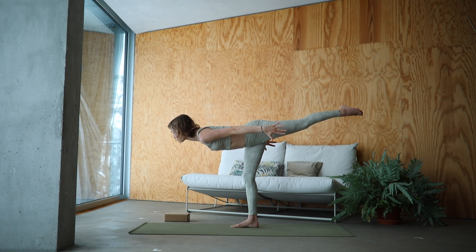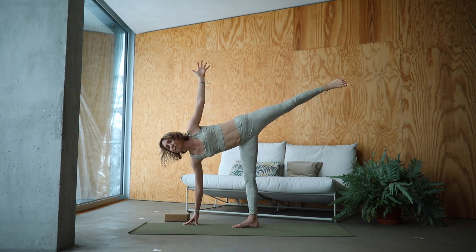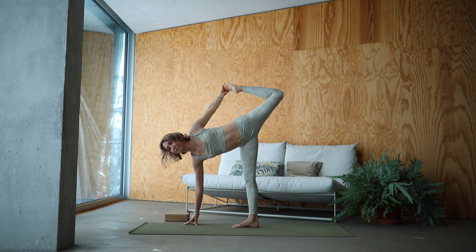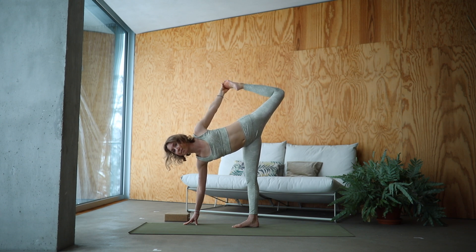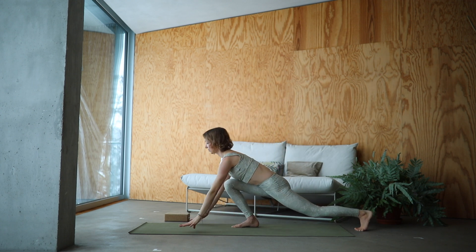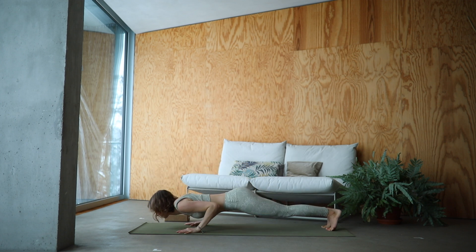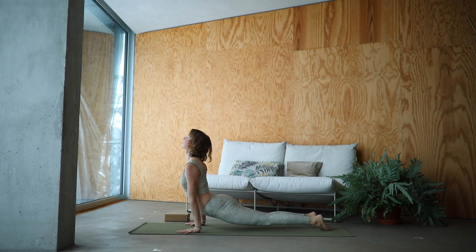Prepare to shift into Half Moon here. Lowering down the right arm, maybe finding your block here. Keep rolling your chest open. Perhaps you want to grab hold of your back foot, opening up your back as well as your leg. Keep your gaze steady and your breath deep. Feel your hips. Slowly step it back into a crescent high lunge. Inhale. Frame the front foot. Step it back into plank. Lower down Chaturanga with an exhale. Inhale, Urdhva Mukha Svanasana. And with an exhale, find your way into your down dog.